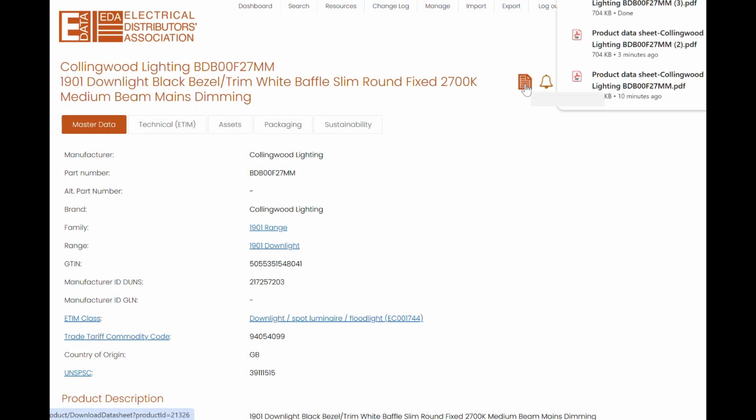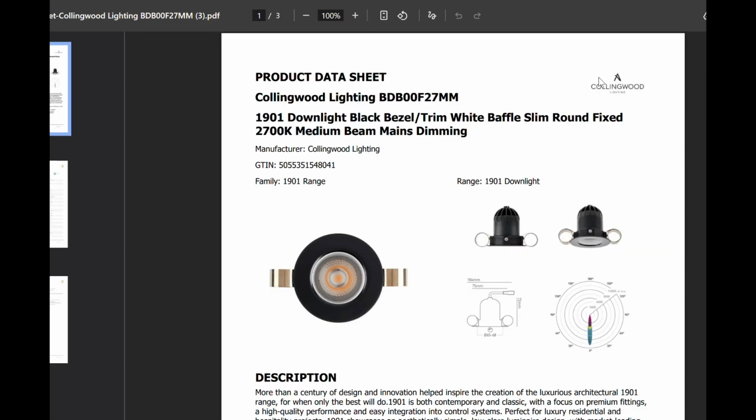While EDATA is pushing all this information onto the data sheet, because it's producing it on demand, nobody is rekeying information. It's worth remembering that EDATA data sheets are in a consistent format, which is really useful for your customers, wholesalers, because if they're considering different products, they will be able to compare like with like. They're looking at the information in exactly the same place for each EDATA product data sheet.